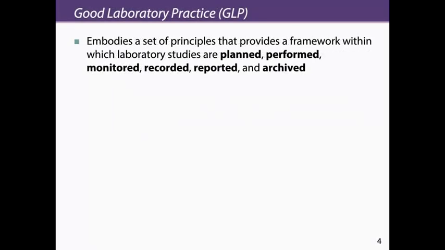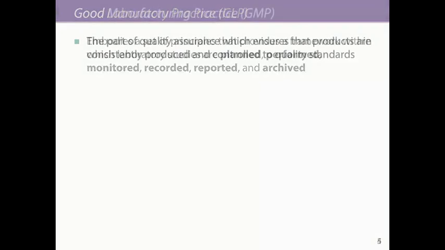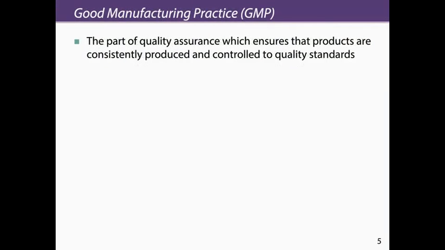Good laboratory practice applies to laboratories, and it's a set of principles similar to good clinical practice in that it's a main guideline. It provides the framework within which laboratory studies are planned, performed, monitored, recorded, reported, and archived. Good manufacturing practice applies to all drugs and devices which will be used for humans. Its focus is on purity, sterility, potency, and stability. Like I said, we aren't going to spend a lot of time on GLP or GMP, but it is really important to know that there are also regulations within ICH that cover these issues.